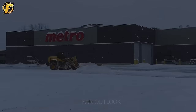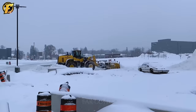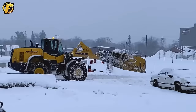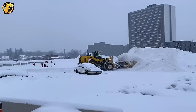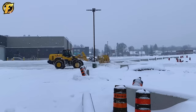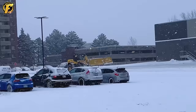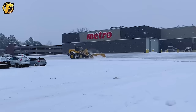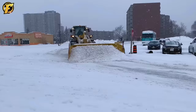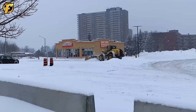Komatsu excavators have large snow plows designed to effectively remove snow during cold winters. The combination of advanced technology allows for easy snow removal even on rough terrain. With the metal blade firmly attached to the Komatsu excavator, the machine can extend up to 5 meters, making snow removal smooth and efficient. The powerful engine allows the operator to move through snow-covered roads with ease, ensuring a safe and clean road. The perfect combination of advanced equipment, skillful operations and modern technology helps improve productivity and efficiency in snow removal work.